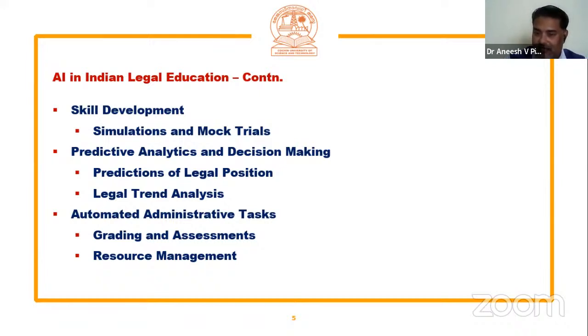Even attendance. And there are institutions where marks are allotted for attendance. Based on the percentage of attendance, you will get the mark. Now, there are certain tools available. If you use those tools for taking day-to-day attendance, at the end of the day, without doing anything, this tool will tell you how much mark a student gets. And even the student will come to know what the present position is, with this particular percentage of attendance, how much mark I will get. So that is another advantage or use of AI in legal education.